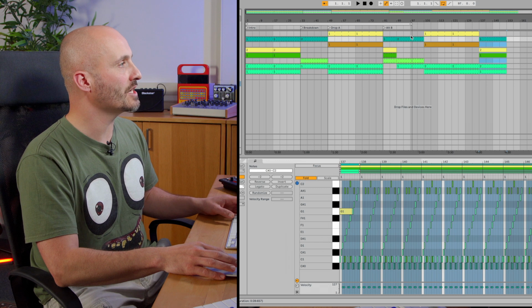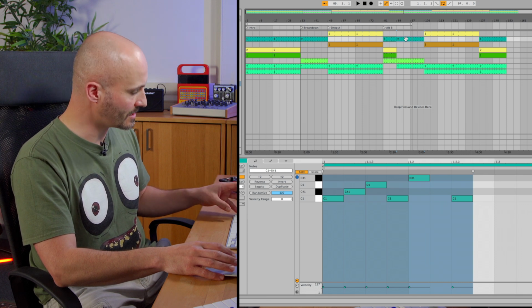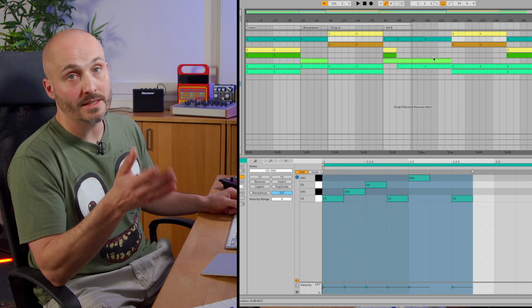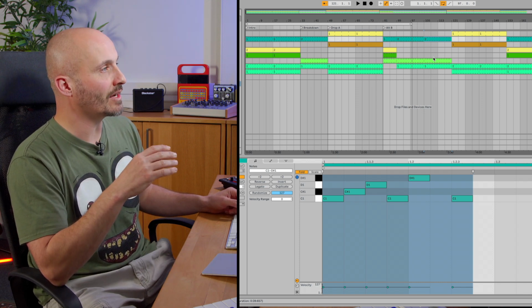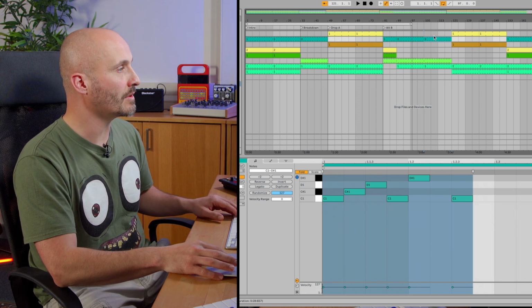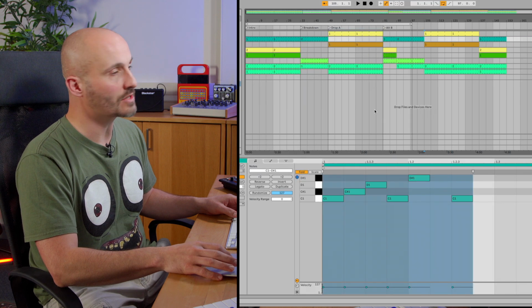Now, if I change my mind at any point, so let's say, for instance, I'd just highlight that and I'd done the duplicate time. So this time I'm going to do Shift, Command and D, which is the shortcut keys for that. Let's say that I've actually changed my mind and that breakdown lasts way too long the second time. It should be the same as the first breakdown. It works in that respect. We can do delete time and just get rid of that as well.